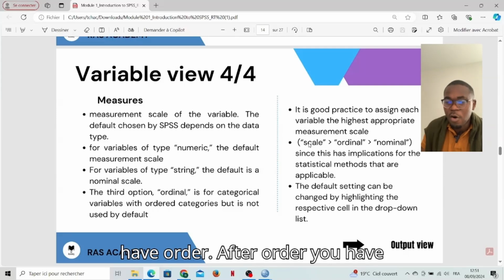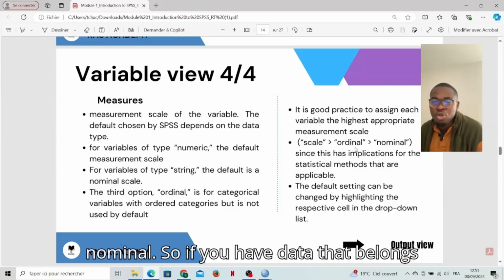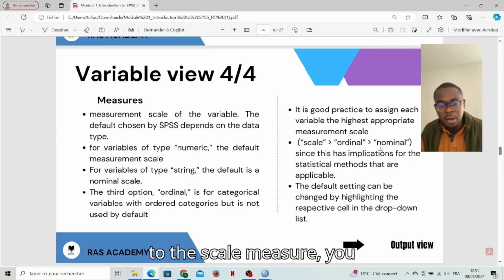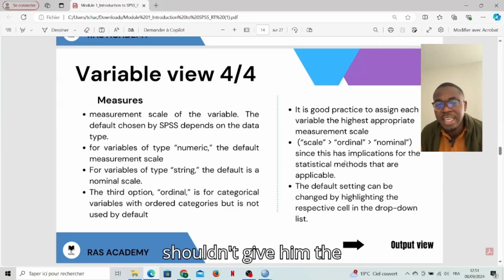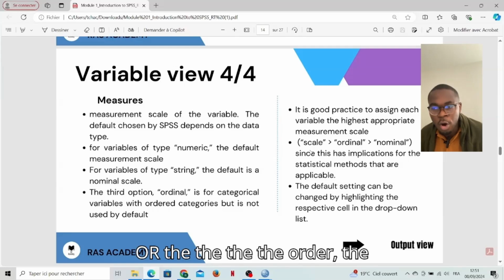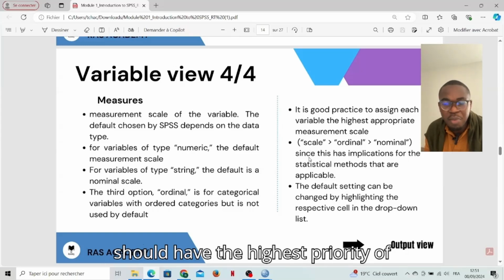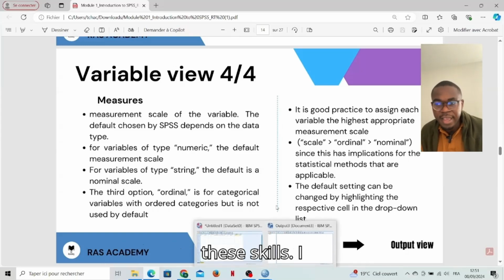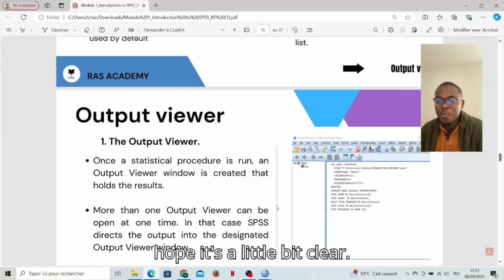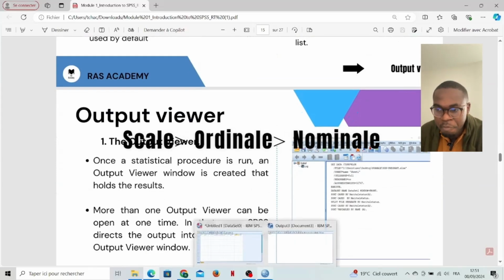After the scale, we have ordinal. After ordinal, you have nominal. So if you have data that belongs to the scale measure, you shouldn't give it the ordinal or nominal measure. It should have the highest priority of these scales. I hope it's a little bit clear.